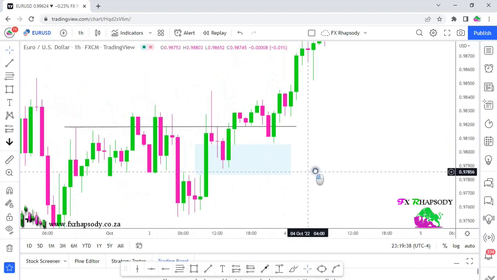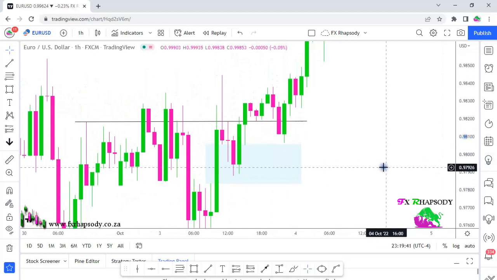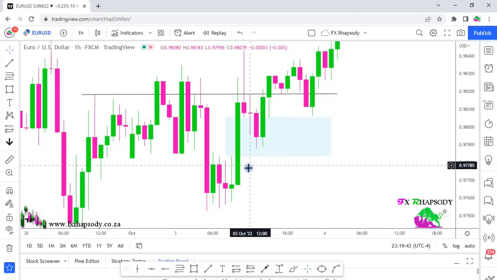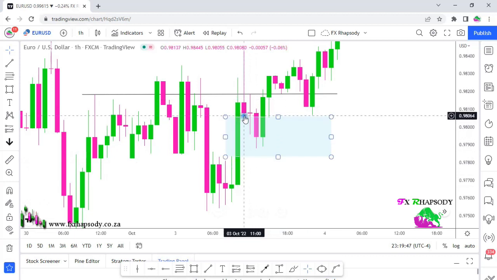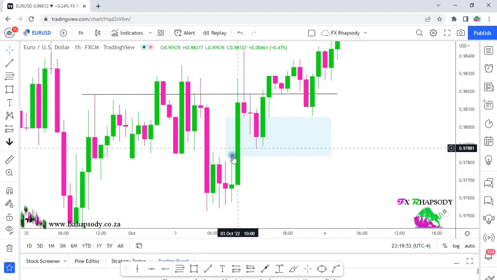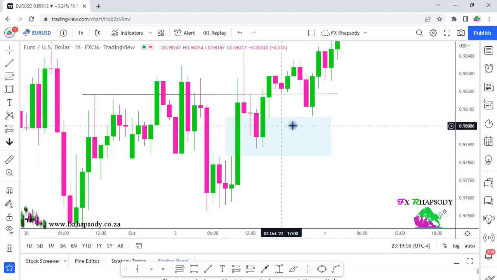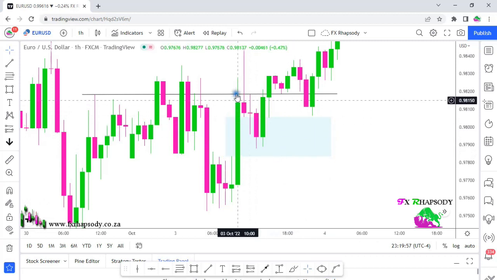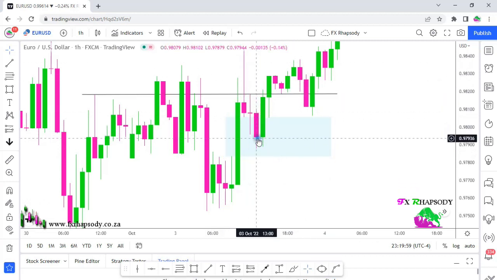Now the fair value gap, again, for those of you that haven't seen it or don't know about it, it's this big push of the bullish candle. And then in between the previous candle and the next candle, there's a nice imbalance in the market. So you have a block that you pull to the side and you wait until price comes back into that block. Okay, so where do you enter your trade when price retraces back into that fair value gap?